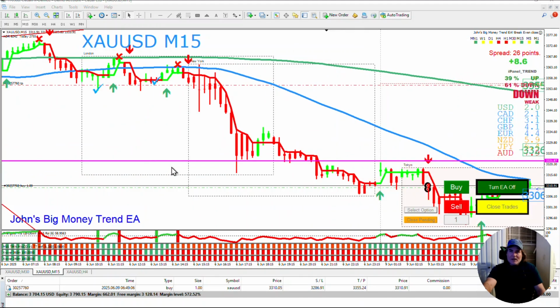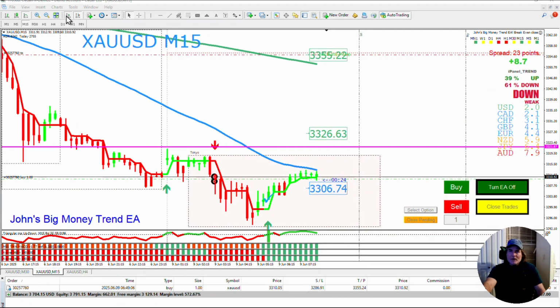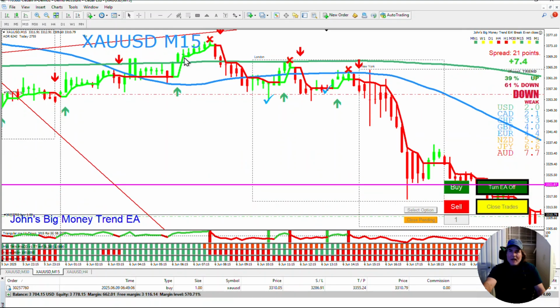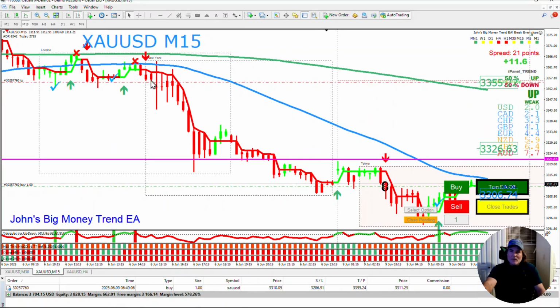See, what happens is, if you look back in here, we had this nice up move, and we thought it was going up. We were looking for this to go up, and it went down. The idea is the sooner you know that it's going down, which is the red bar right in here, you can exit, forget about your buys, and take on the sells. Otherwise, you end up losing money because you end up coming down so far that you finally give up trying to hold the buy and it's time to sell, and you've already missed half the trade. And that's not how I want to trade.